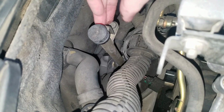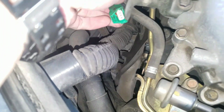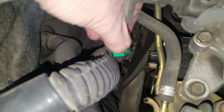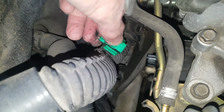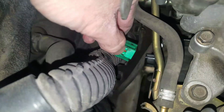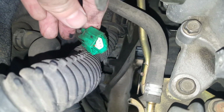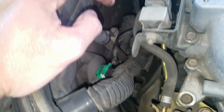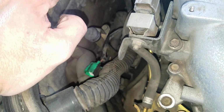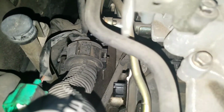So, this is an 06, and the connector is different than the 03. That connector I showed you was actually from an 03. On an 06, all you have to do is push down on the tab and pull it out. Nissan figured out that their technicians were having a hard time with their connectors. So years down the road, they're just eliminating all these really bad connectors.